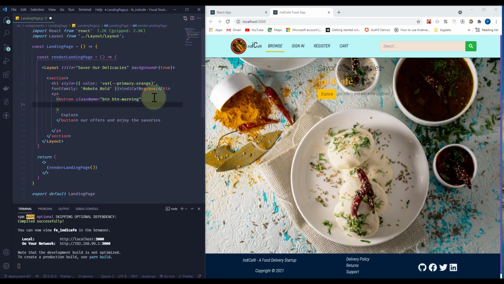Right now it's not looking very expressive. So I'll give the button a little bit of padding. I'm going to have a padding of horizontal, let's say 5px. Let's see how it looks. Oh, padding all around?